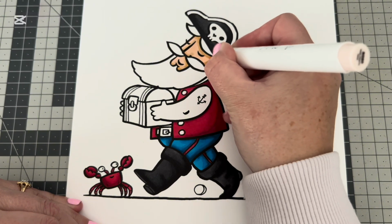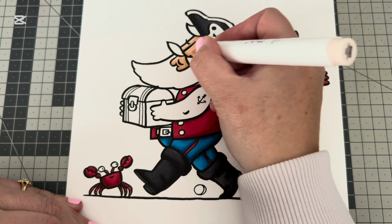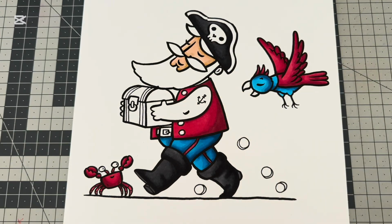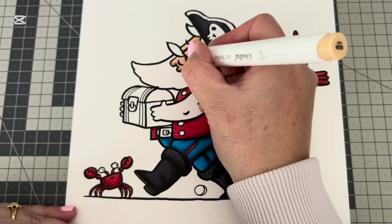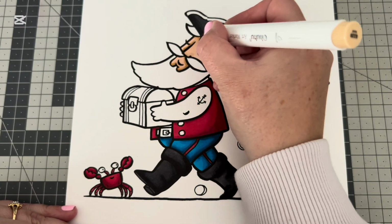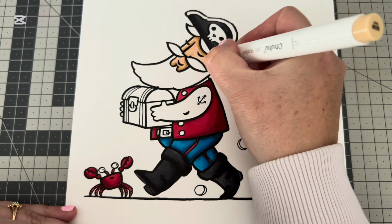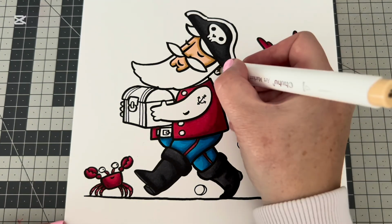I do struggle a little bit with skin tones in these Ohuhu markers. I'm too used to my Copics and I just know exactly which colours to reach for on my Copics. So when I get my Ohuhus out, I'm a little bit lost. I haven't coloured that many skin tones in with my Ohuhus yet, so yeah, I think that's okay.